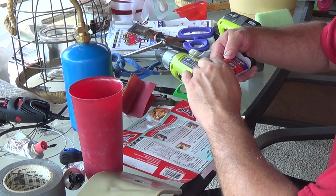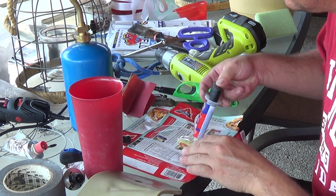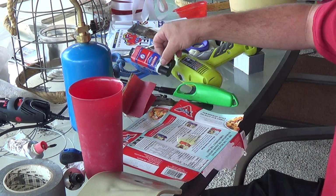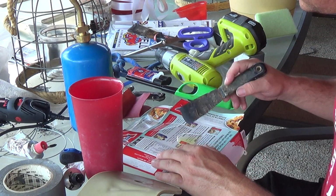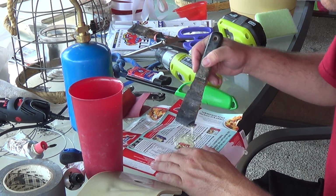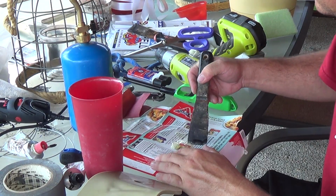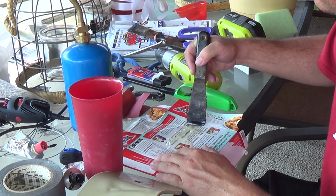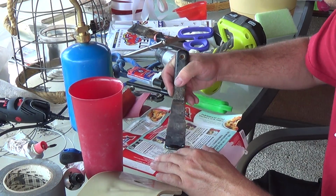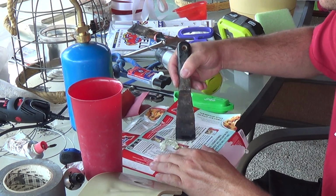So again, I'm going to pour out some of my epoxy. There we go. This stuff isn't too expensive. It's about $3 for this little thing. This actually makes a really good repair material for on the water. I've heard a lot of people say, well, bring duct tape, but if you actually want to do a decent repair that is very small and can be packed away fairly easily, along with a little bit of fiberglass, give yourself a little bit of a repair kit to where if you ever busted a hole in your boat or anything, out in the sun, this stuff dries super fast.